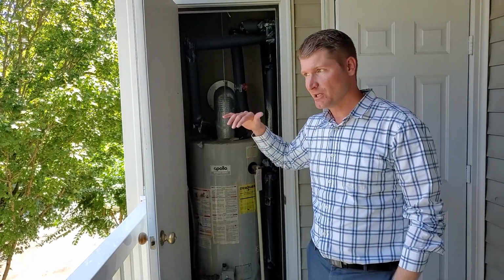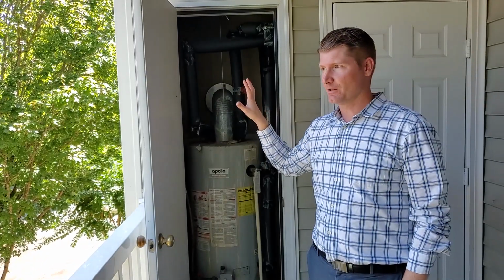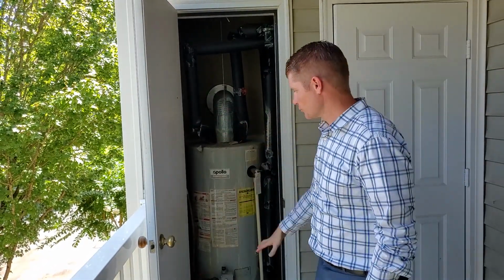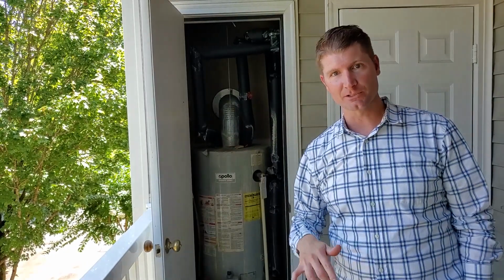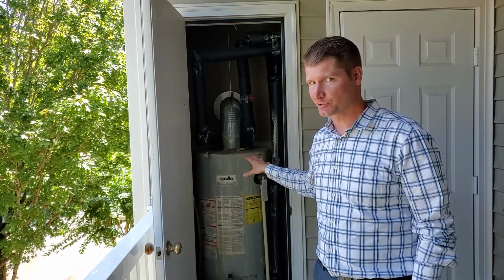It's very expensive. You can actually look, we'll show you when we walk around the outside of the properties. The year these were built, a lot of the air conditioners had to be replaced. This is one of the original ones. So if you're looking at buying something like this, know the type of water heater you're looking at. This is where home inspection really comes into play to know what you're going to be looking at to replace that. These are expensive to fix.